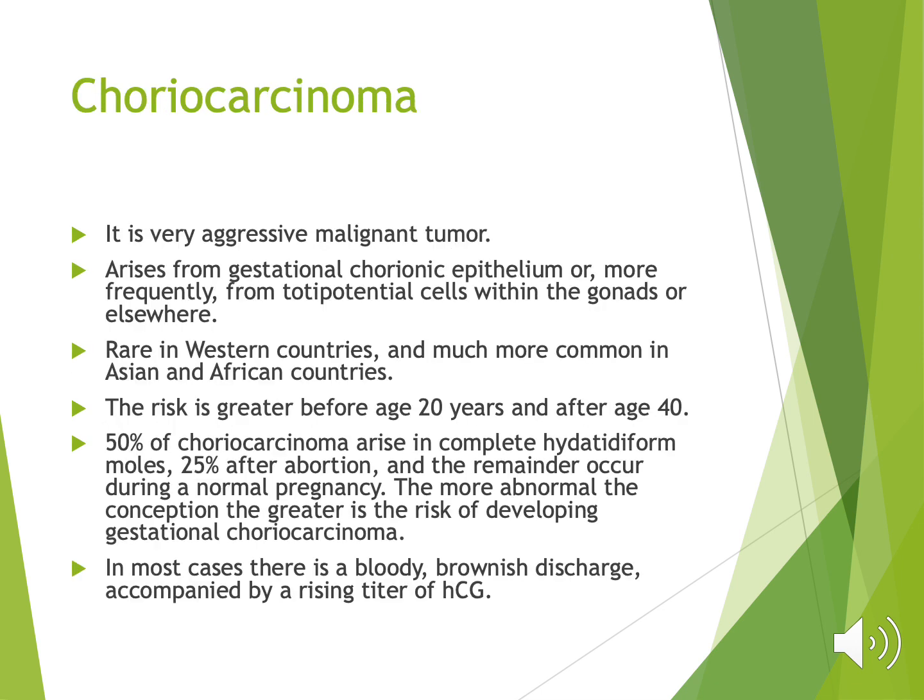Choriocarcinoma is the other extreme end of the spectrum. It is a very aggressive tumor. It arises from gestational chorionic epithelium or from stem cells within the gonads or elsewhere. So we have two major types. The one that's related to pregnancy, arising from gestational chorionic epithelium, or the one that has nothing to do with pregnancy and occurs as a malignant tumor of the germ cells, either in the testis or the ovary.